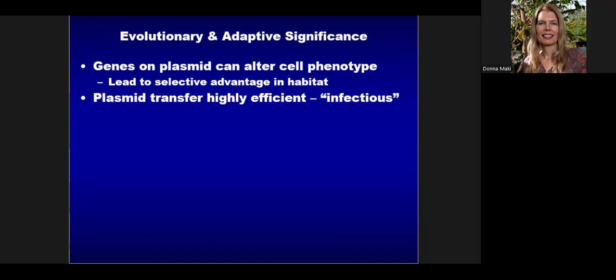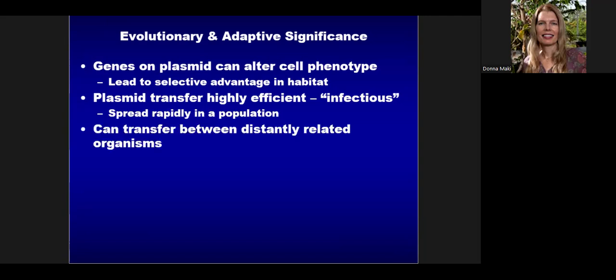They refer to this process of conjugation as infectious. They're trying to get across the point that this is pretty easy for bacteria to do. It's pretty straightforward. And that's why it's so scary when you think about antibiotic resistance. And now we know it can be done through very distantly related organisms like Agrobacterium in a plant cell. So that's pretty wild. And certainly between bacteria and fungi, it's known too.